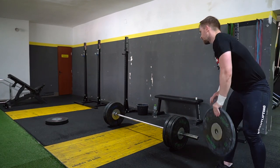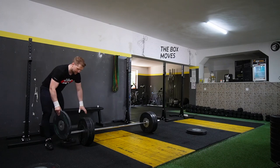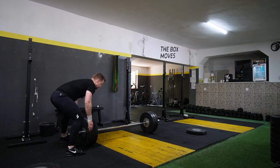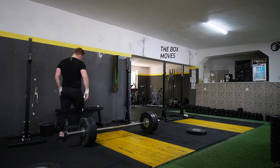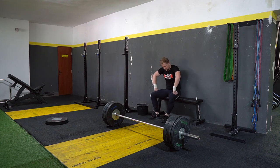Start position is a bit different here than the snatch because of the grip. Here, because I have a narrower grip, my torso is more vertical, I have short legs, shoulders slightly in front of the barbell. But it depends on your body weight and your proportions, because if you are short, your shoulders will be more right above the barbell, and if you are taller, they'll be a bit more in front.